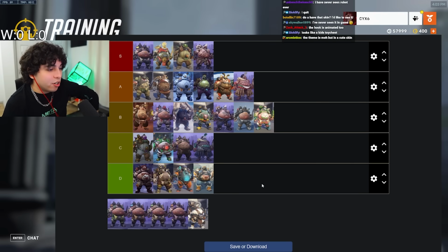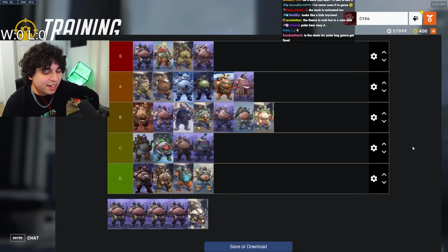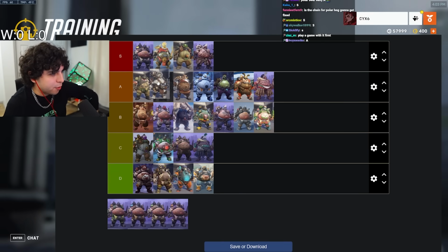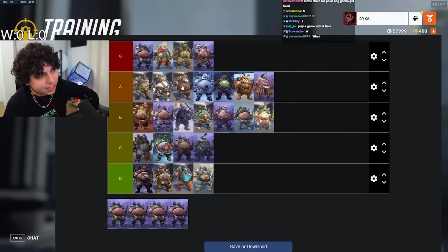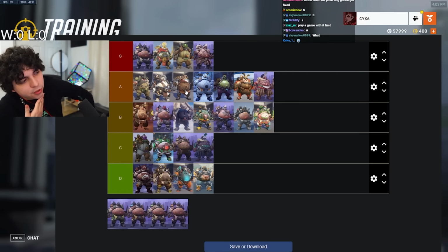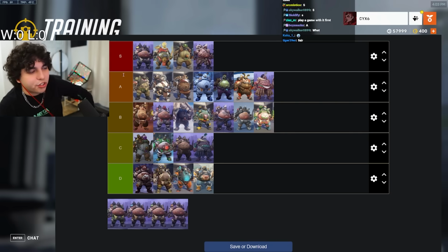And Polar Bear Hog. I haven't played a game on it yet, but first impressions, I think it goes A tier. I would put this above Cyclops though. The gun looks like it's similar size to Cyclops, but let's be real, design-wise, this is way better. Polar is way better design-wise.